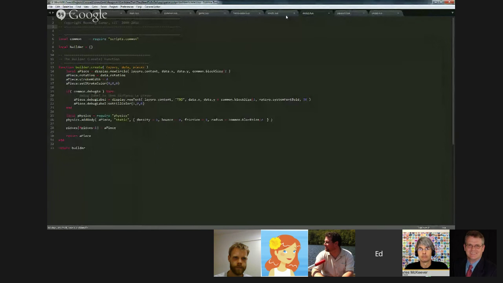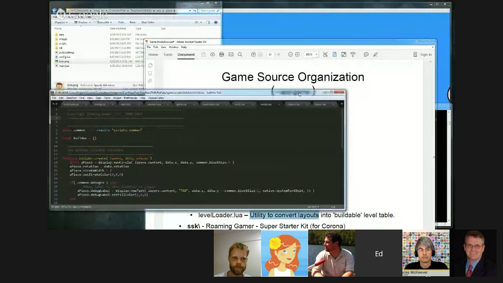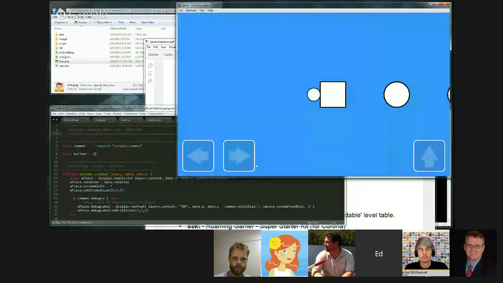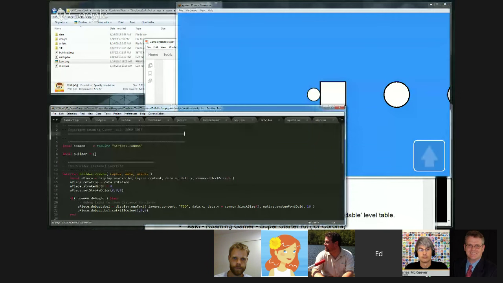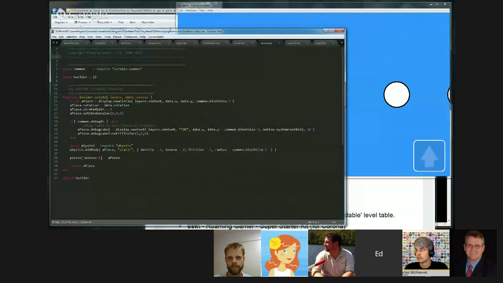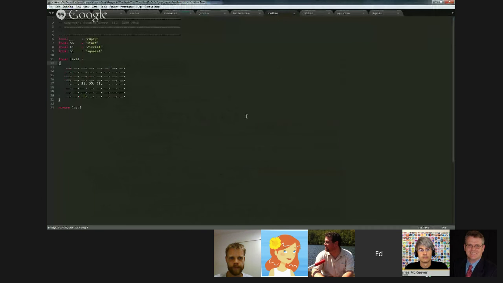As you may know, I approach different games in different ways. Sometimes I like to make little editors, and sometimes I like to make little custom level loaders. And so in this case, I made a custom level loader that takes, let me see if I can show you here, takes a file like this.